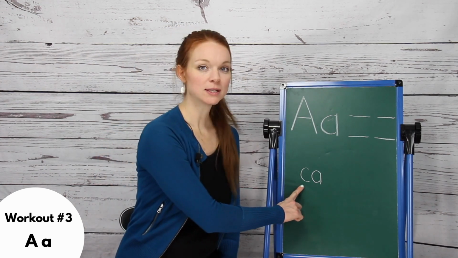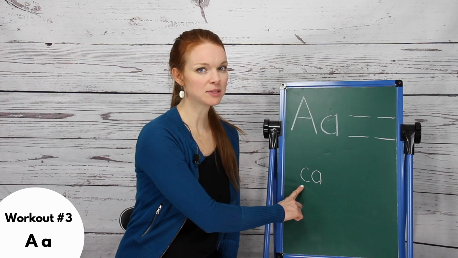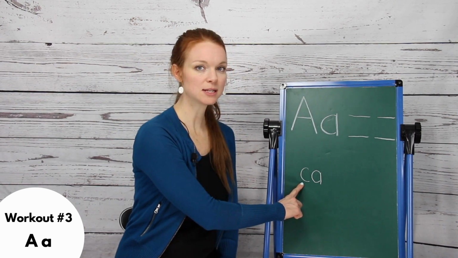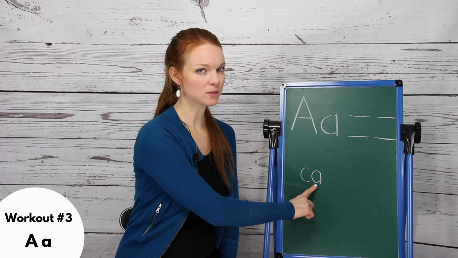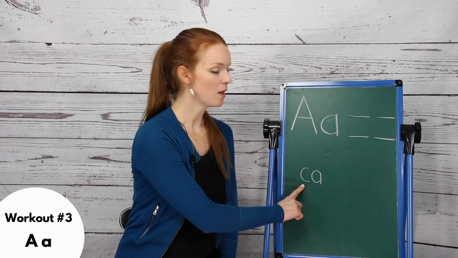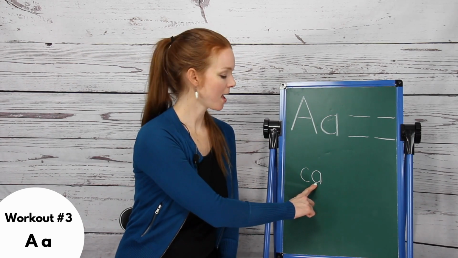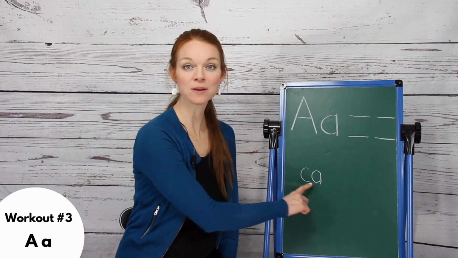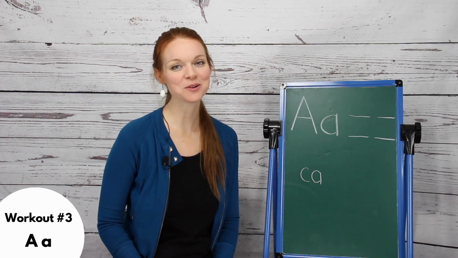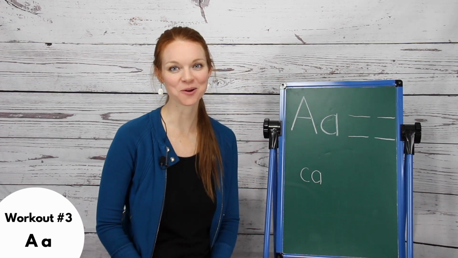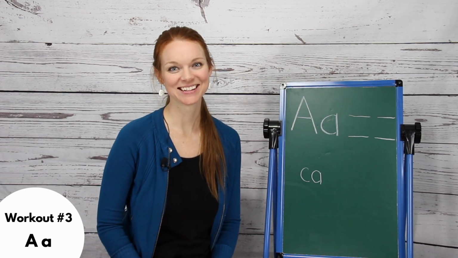So when I point to these letters, and I do want you to point as you read them, we're going to say the sounds and we're going to try to blend them together as well as we can. So I know C says k, A says ah, and I'm going to try to blend those together without stopping in the middle. Ka, ka. We've made a new word, ka. Okay, so you've got a few on your sheet to try with your reading coach. Go ahead and give that a try.